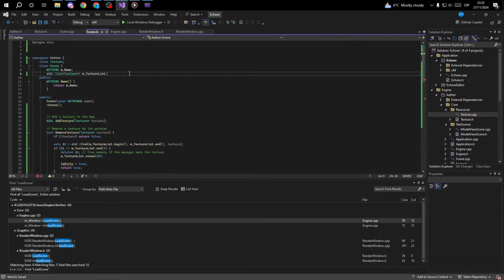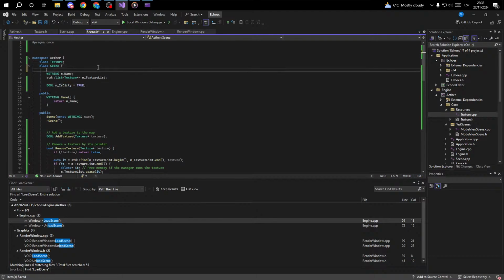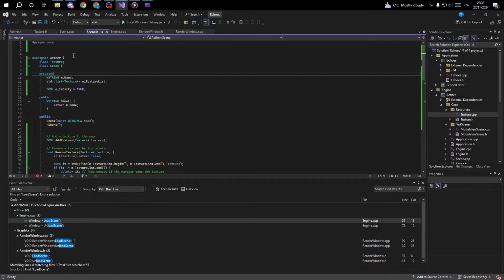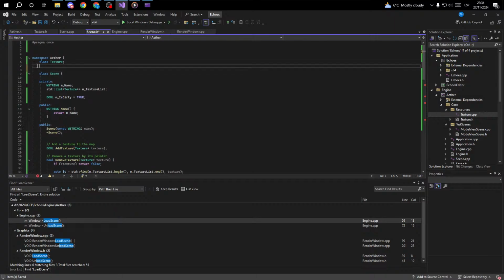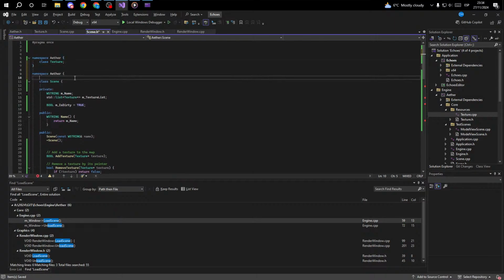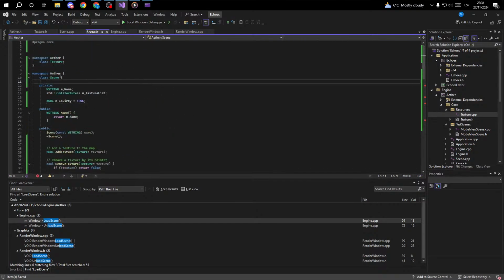Alright, okay, let's put a flag in our scene to say that our scene is dirty. isDirty equals true. Let's make this a private variable, isn't it? There we go. I know this is completely pointless and people may be screaming at me right now, but I didn't like that there, so I'm going to just... There we go, we've got two namespaces.